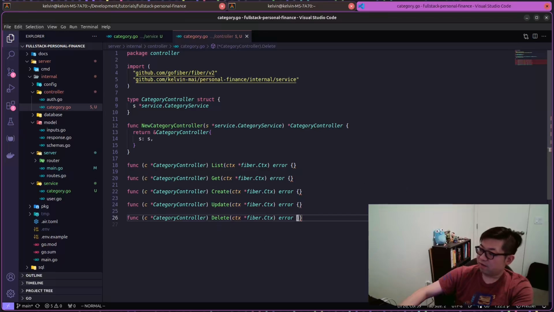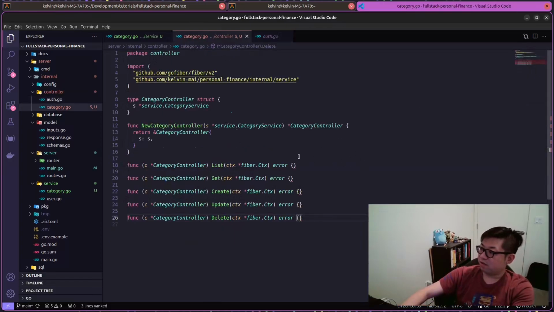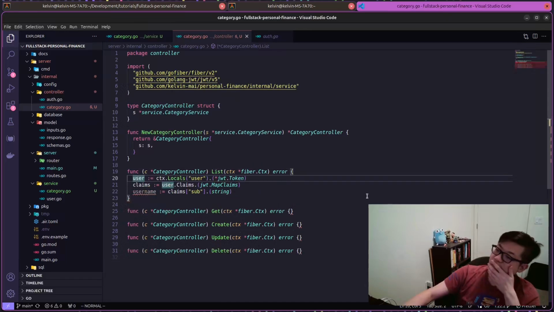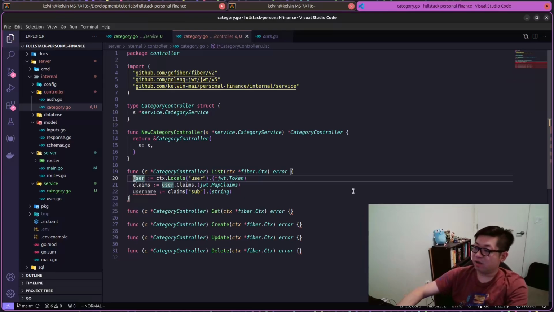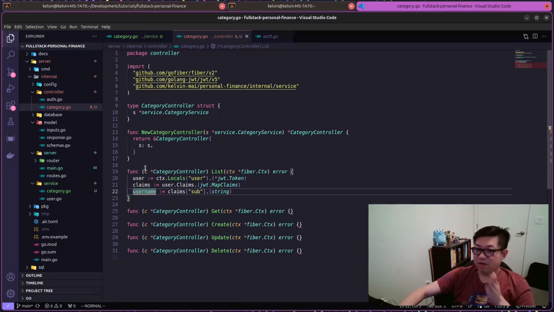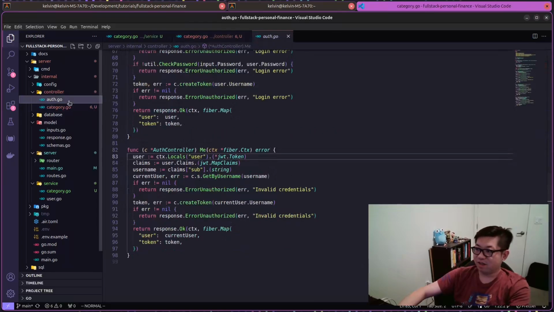And I believe all of these, we actually do want them to be authenticated, so I'm just gonna quickly grab these 3 lines here and add it over to the front. You know what, I'm gonna update the auth controller a little bit because I don't want the username to be the subject, I want the ID. So I'm gonna do a small tangent of updating the authorization a bit.